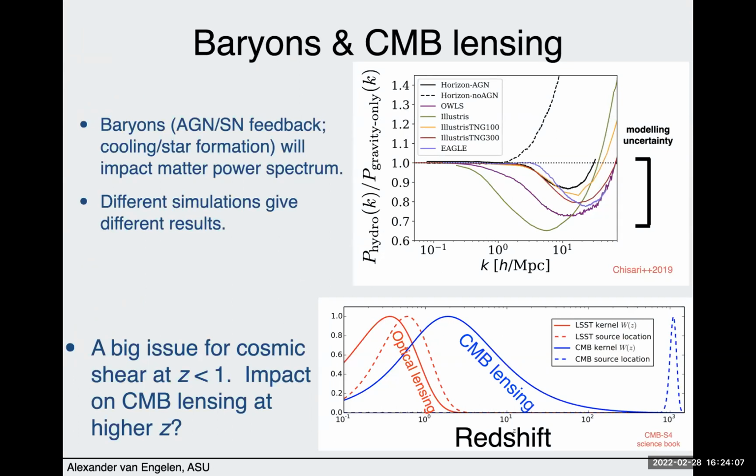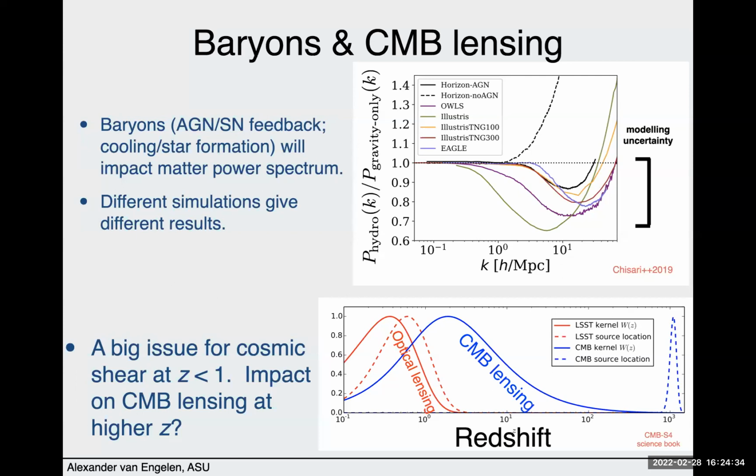I was telling you that it's going to be great to measure these baryonic distributions to learn about galaxy evolution, and that's true. But the flip side of it is that baryons are a piece of the theory puzzle that we haven't quite nailed down. So if our goal is to measure something fundamental in physics like neutrino mass, uncertain baryonic physics, or in other words, AGN or supernova feedback, is going to present a challenge.